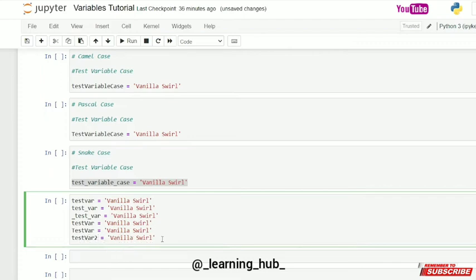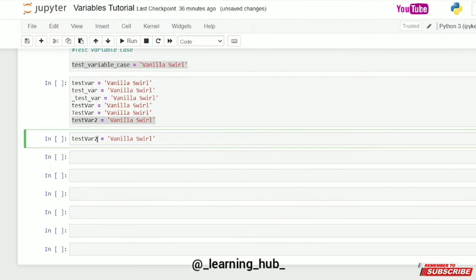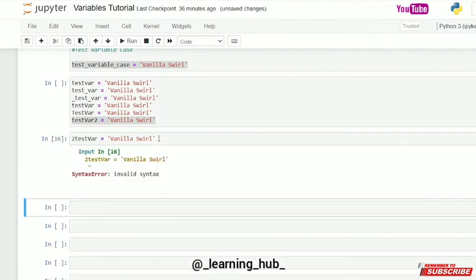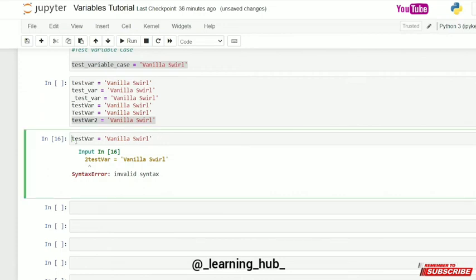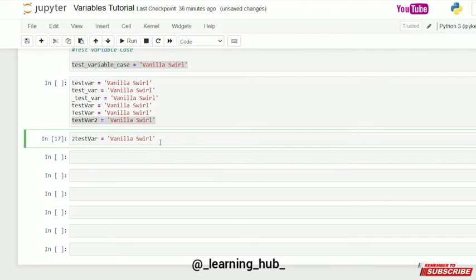Now, adding a number to your variable is not inherently a bad thing. Usually it's semi-frowned upon, but there are definitely some use cases where you can use it. But one thing that you cannot do is put the 2 at the front. If you put the 2 at the front, it no longer works. It won't run properly at all. So we're going to take that out. So we can't do that. I'm going to use this as an example of what you should not do.